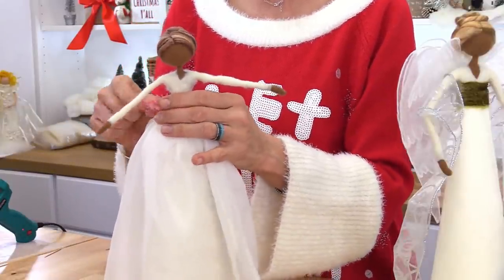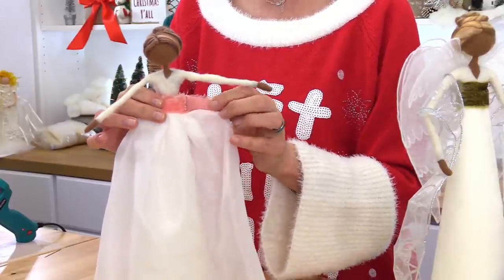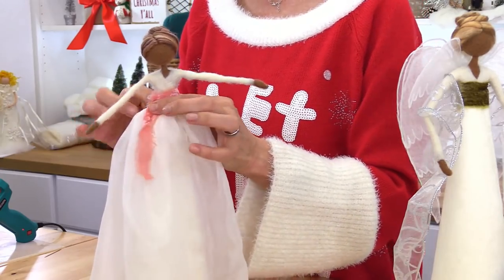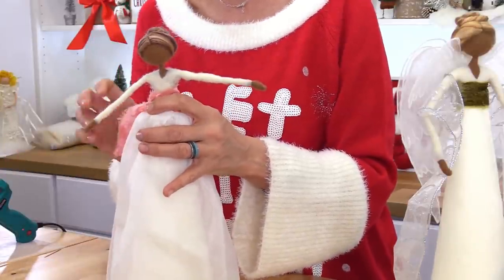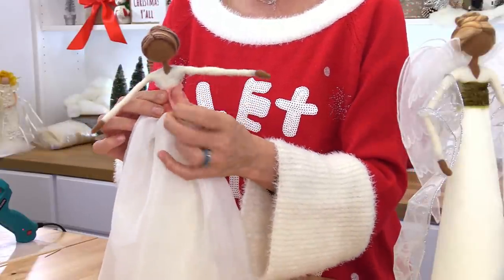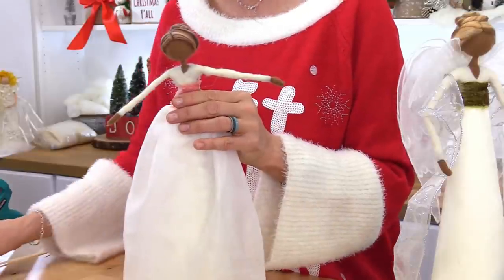So then what you can do is just hide that skirt join. And some of you are like, oh, I like her plain. I know. And then some of you are like, oh, I like the skirt. I know. That's why you want to make more than one. They're kind of addictive. They're so addictive, aren't they? Holly had angel therapy last night. I did. I might have to have it again tonight. It was just angel therapy.